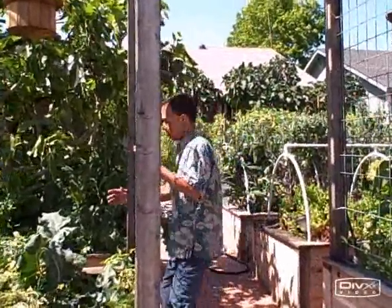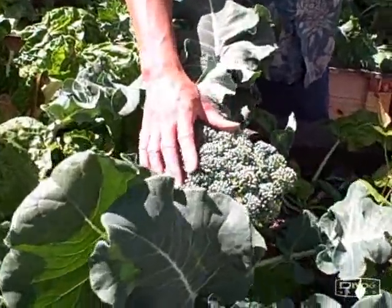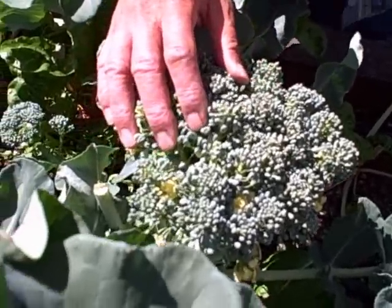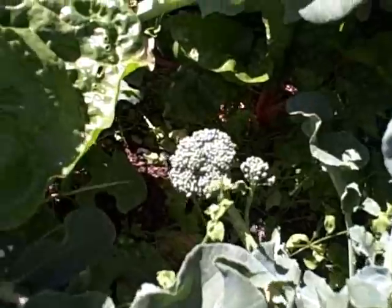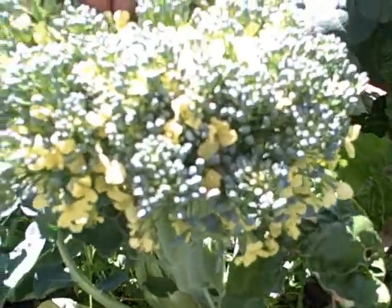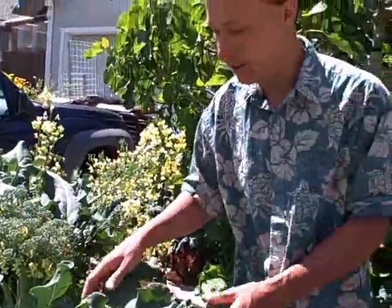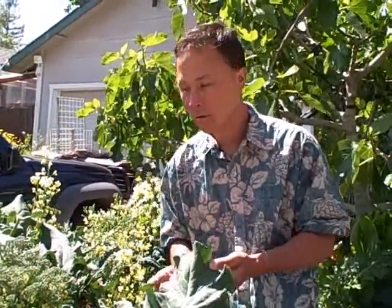Here's a nice one — this is broccoli. This is a little bit past how they would harvest it in the store. When the broccoli gets larger it goes to flower, and these are the little flowers — they're definitely still edible, you can eat the broccoli flowers. What people don't know is that you can also eat your broccoli leaves, so the whole plant is edible. Not only the flowers but the leaves are also edible, just like kale or collards.